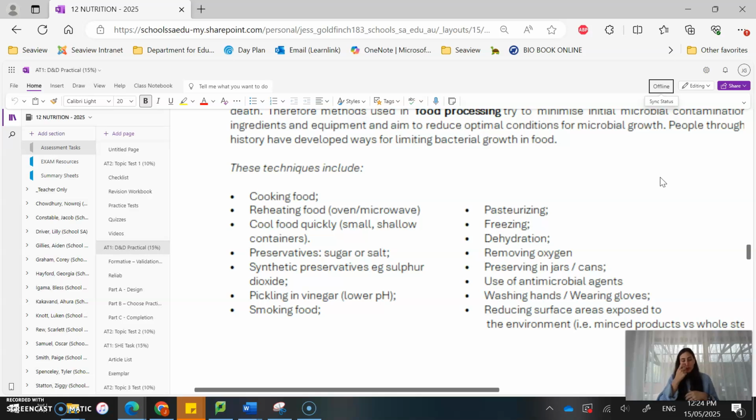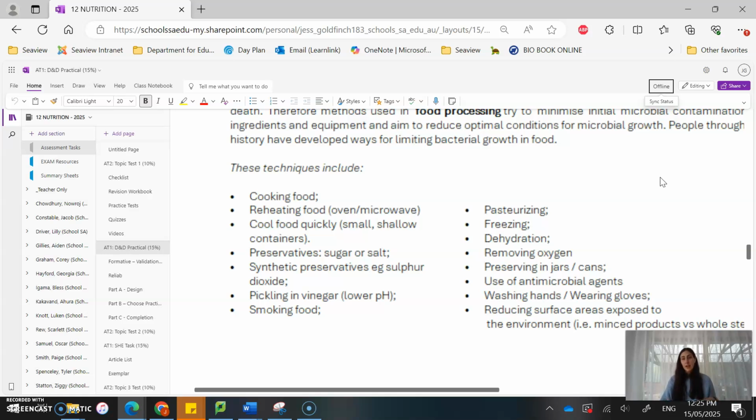You could look at cooling methods, so how defrosting something in the fridge, microwave, or on the bench affects bacterial growth. Preservatives, you could look at salting lemons, so how increasing the amount of salt, is that going to decrease the bacterial growth? You can also look at synthetic preservatives, so we add like sulfur to dried fruit a lot, so apricots, apples, so you could look at that. Remember, this is your design. We don't have to be able to replicate it at school.